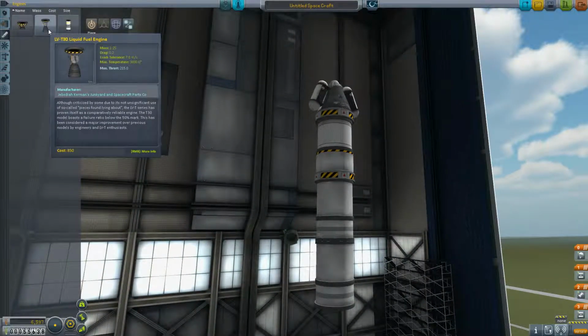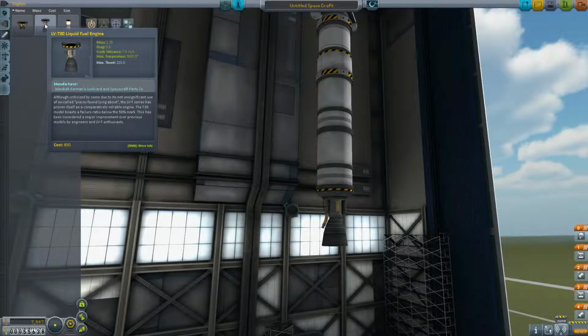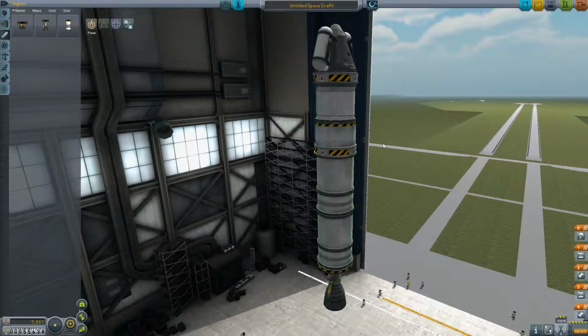We'll put the LV-T30 liquid engine. Does it have the gimbaling? I don't think so. Right mouse button. No. But it's going to give us electric charge, so while this thing is firing, we're going to be doing some science. I don't know if this will be enough to get us into orbit yet.